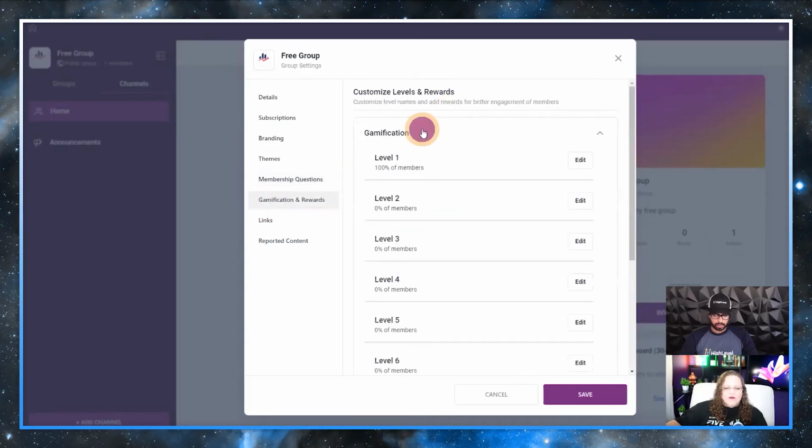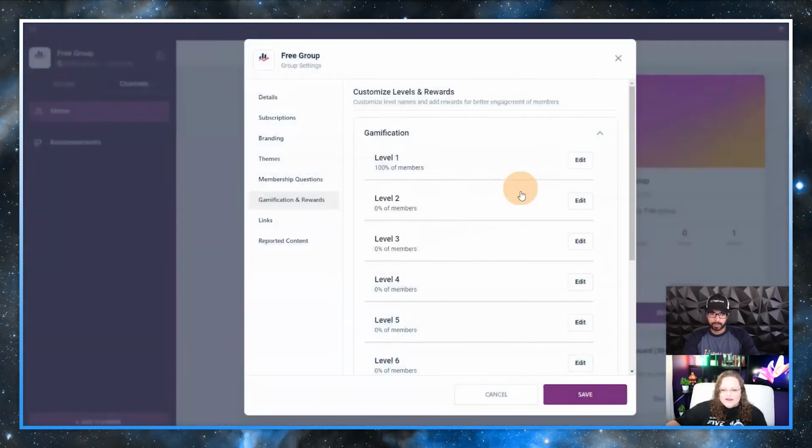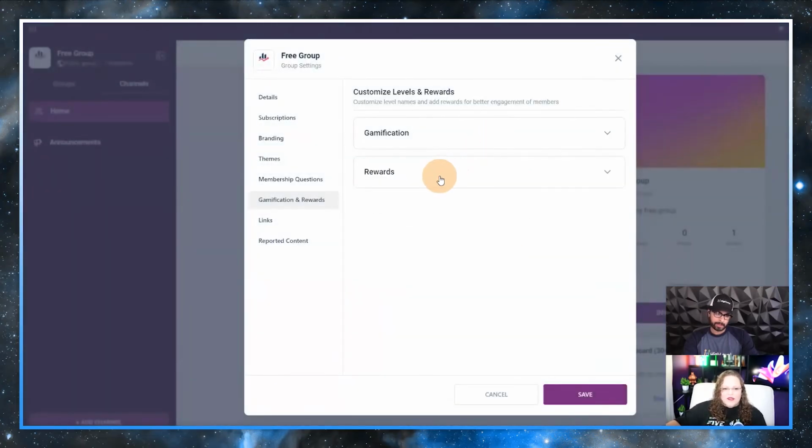And then here we want to choose, like I told you, we can reward our members. So here you can call your levels whatever you want. I love how HighLevel has like the commander and then like mission specialists and all those things. They do that for their affiliates. You totally could pick a theme and call your different levels whatever you want to and be very brand specific in that way and make it really fun. I mean, it's engagement, right? We want to make it fun. We want to encourage people to do the actions.